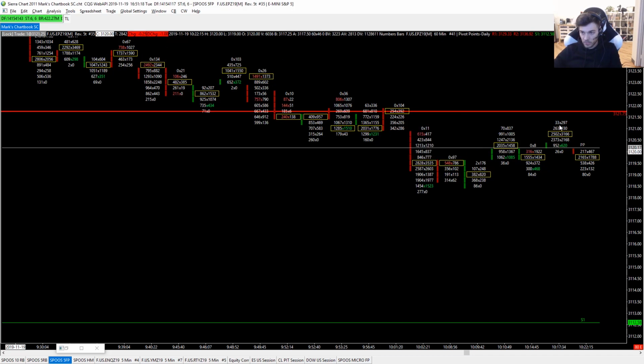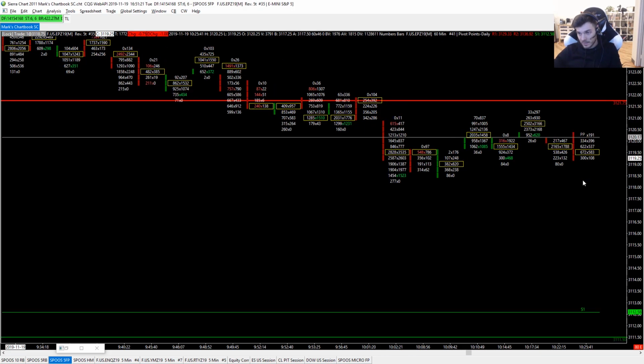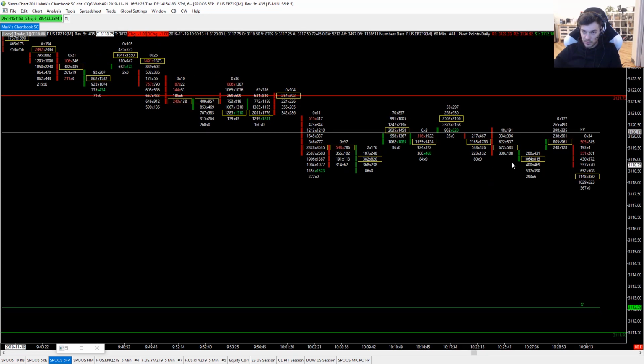Another rotation up, and we get back down in here. And now as we're starting to rotate this level, similarly to how we rotated that R1, you guys are seeing buyers coming through trying to press this thing up, but the sellers are defending it. They cannot get any momentum to get back above that pivot. A couple more rotations, and here we get some more selling imbalances coming through, showing aggressive selling. This is really the nail in the coffin for those buyers that were trying to get long up in these 20s, for this flush down into that S1.